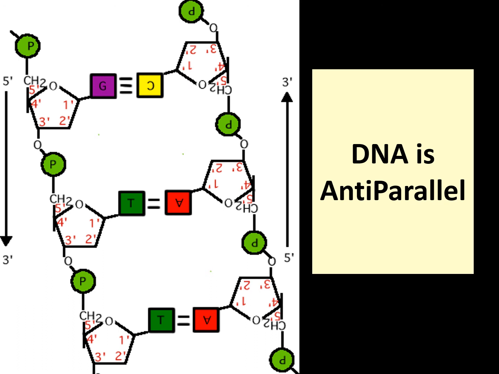And you're probably like, what do those numbers mean? The numbers are indicating the carbon on the outside of the sugar phosphate backbone. So we'll talk more about that, but each carbon in a ring of DNA is numbered. And so when you see the 5', it's referring to the 5' carbon. And when you see the 3', it's talking about the 3' carbon that is bonding with another molecule.